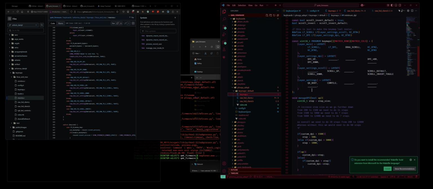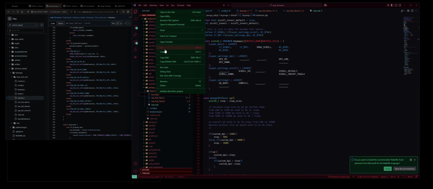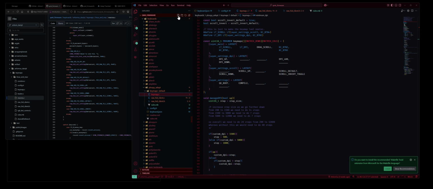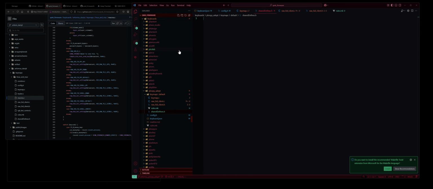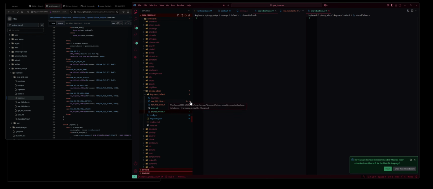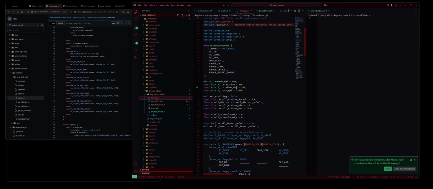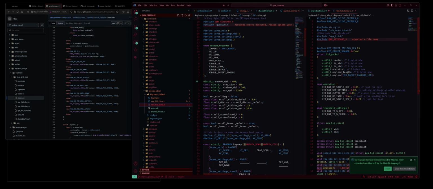So what we'll need to do is create something like shared_defines.h, like so, and we'll put this in the split right. And now if I go into here, I basically need to grab most of these things. Oh yeah, we'll need to do this inclusion guard first actually. So something like this.